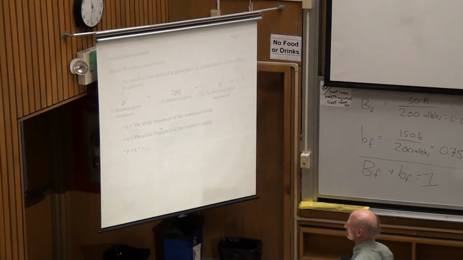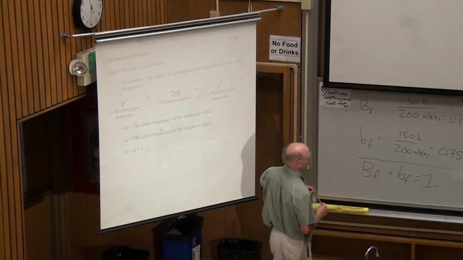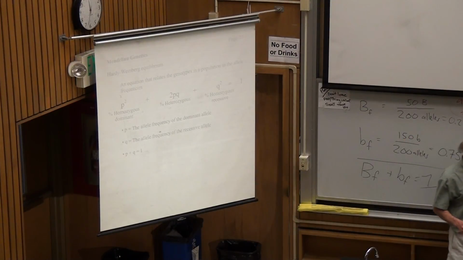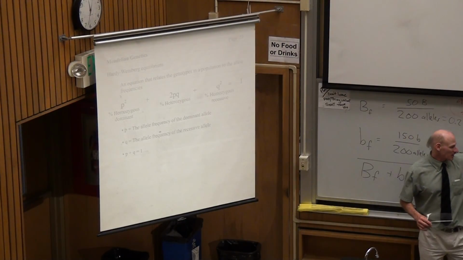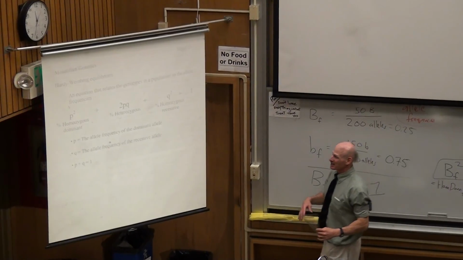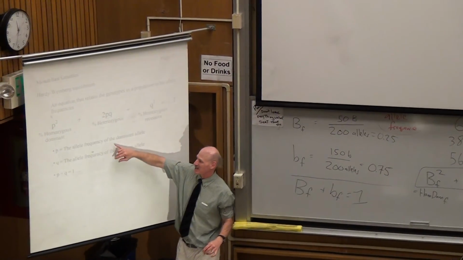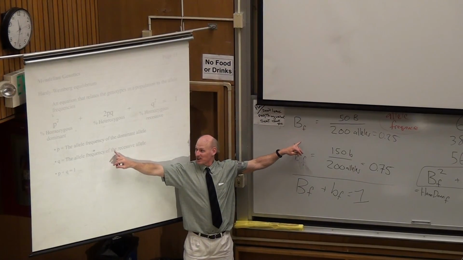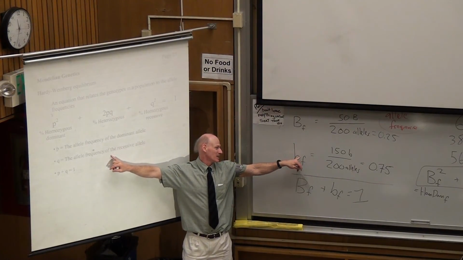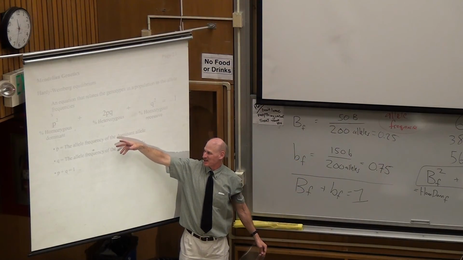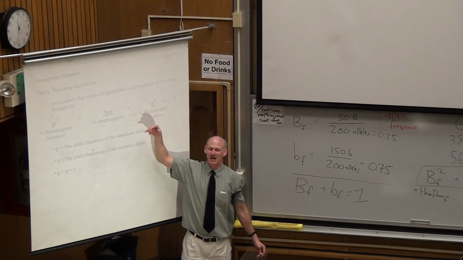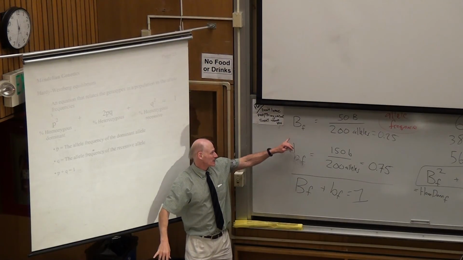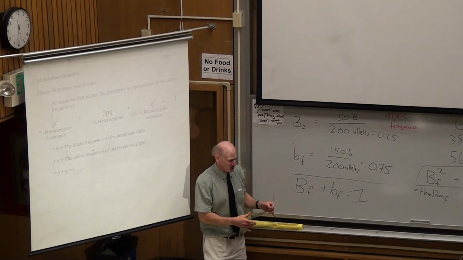The only thing confusing is if you look at it in a textbook, instead of saying the frequency of the dominant allele squared and the frequency of the recessive allele squared and 2 times dominant frequency and the recessive allele frequency, they use the letters P's and Q's, where P is the allele frequency of the dominant allele, big B, and Q is the frequency of the recessive allele, little b. But I find that confusing. If you want to think about it with the big B's and the little b's, that might make more sense to you than it does to me.